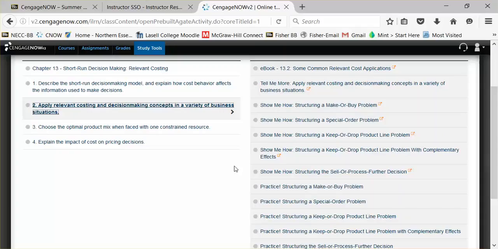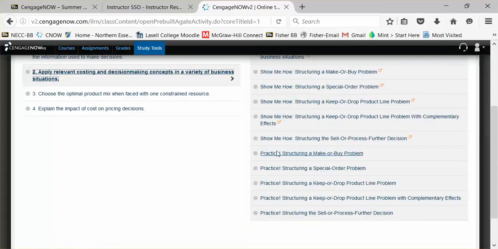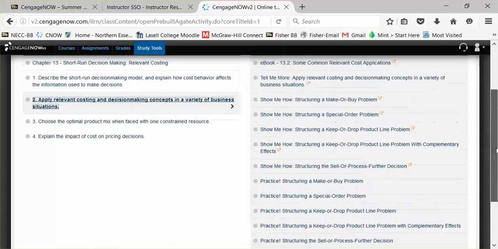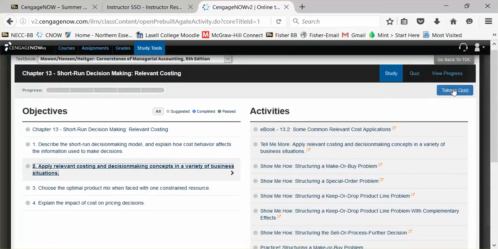You can also practice some. If you just want some additional practice on a certain topic, you can go in here and practice one. You can also take a quiz up here. It's nothing that I look at. It's purely for your benefit. It's a multiple choice quiz, usually around 20 questions. Once you finish the quiz, it will give you a grade per learning objective and show you how well you do with each one of the learning objectives in the chapter.